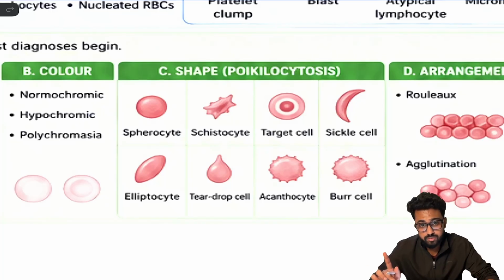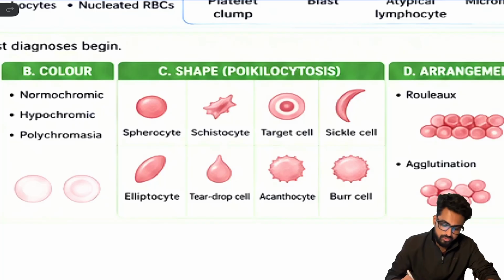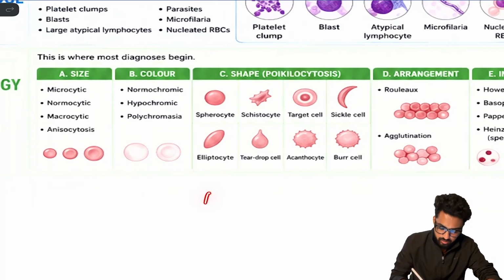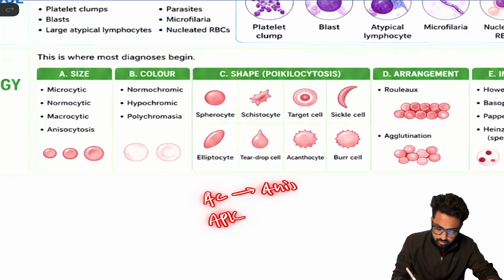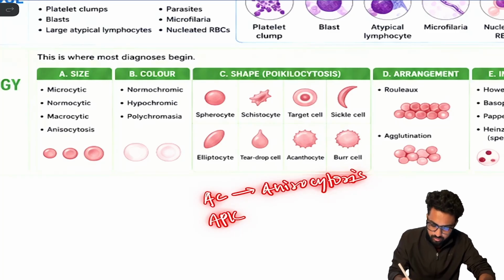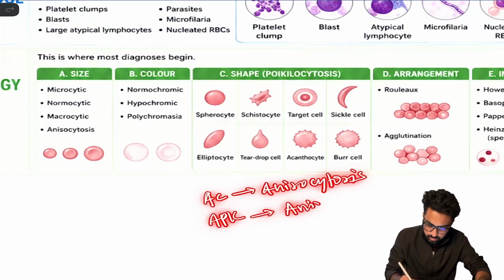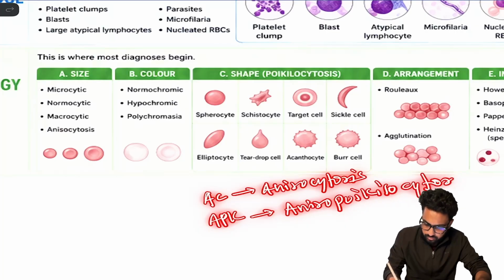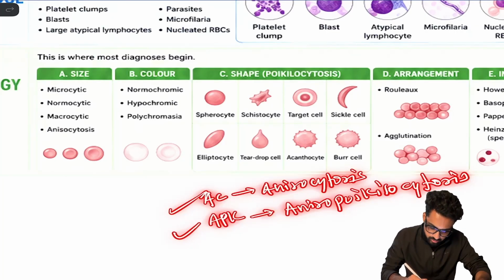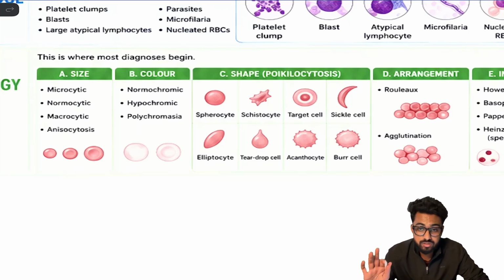But always remember, it is very important to mention AC or APK, that is anisocytosis and anisopoikilocytosis. This means change in size, and this means change in size as well as shape.